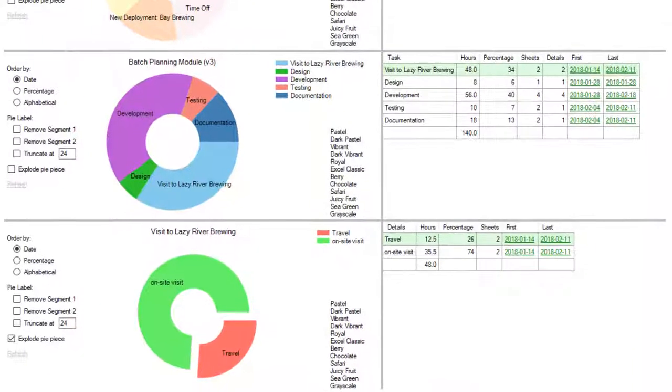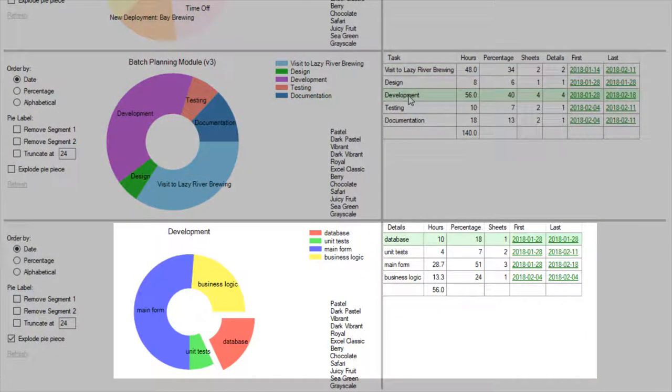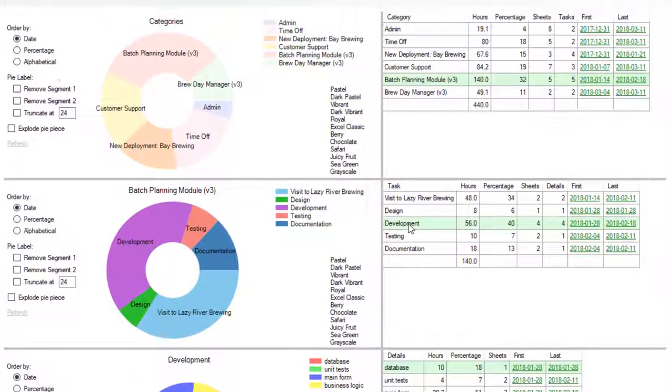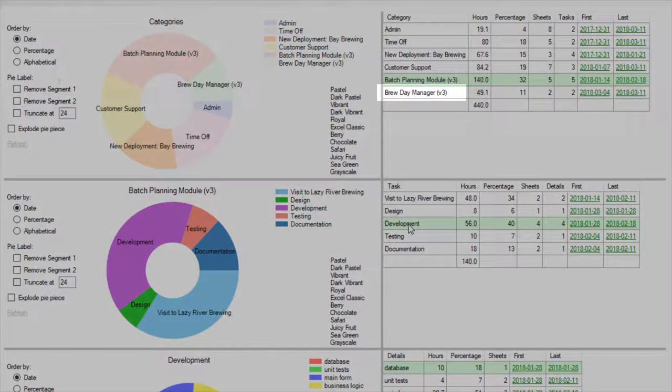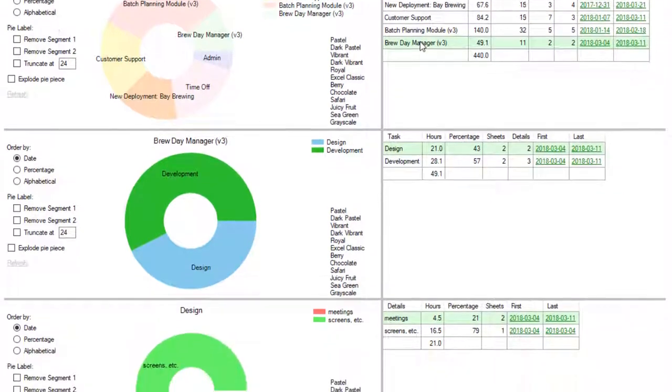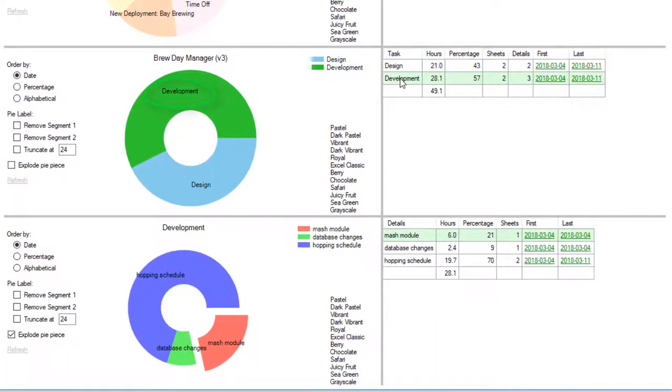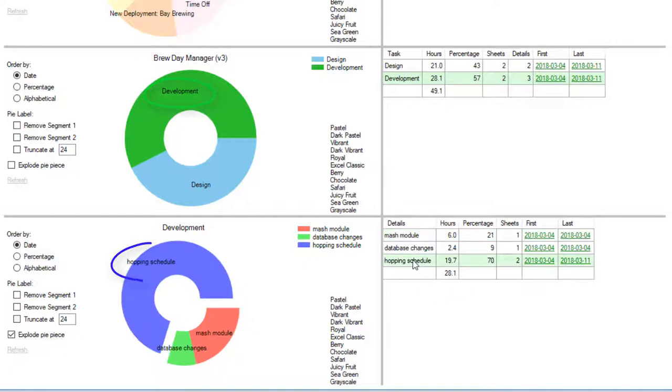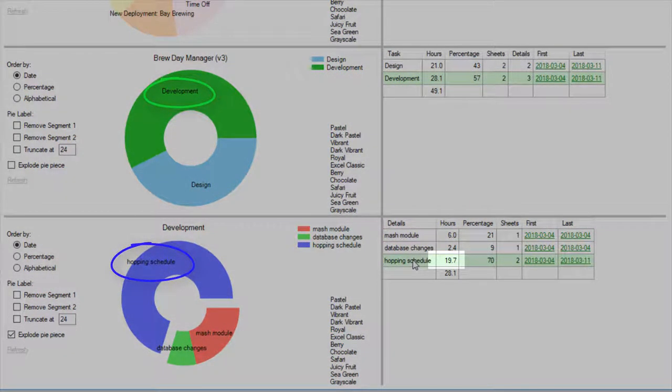Now if I select one of those tasks, Development, the bottom pie chart and grid shows us the details descriptions I've put time against. You may recall that I spent most of my time this week on the Brew Day Manager doing development of the hopping schedule. There are 19.7 hours total, some last week and some this week.